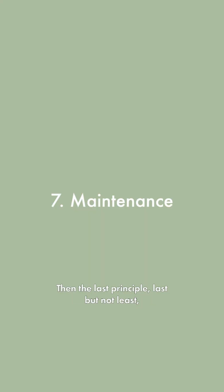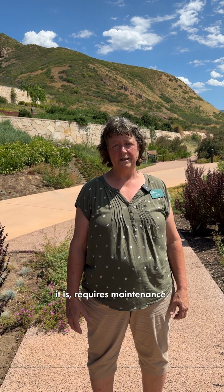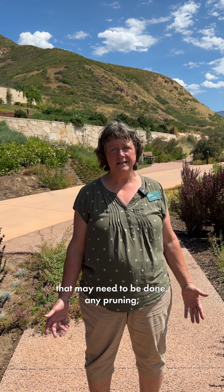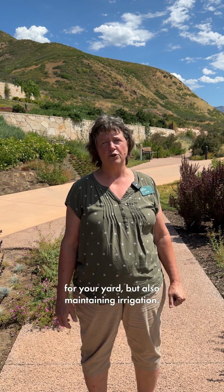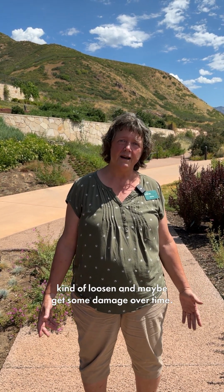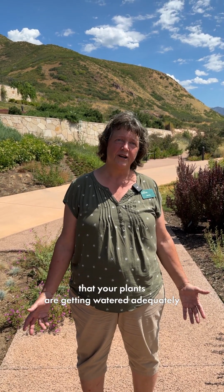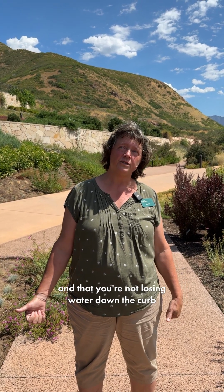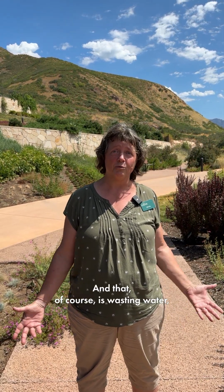Then the last principle, last but not least, is maintenance. Every landscape, no matter what it is, requires maintenance. Just to stay up on any deadheading that may need to be done, any pruning, cutting back plants at the end of the year or the spring, depending on when you're going to do that for your yard, but also maintaining irrigation. Even if it's drip, things loosen and maybe get some damage over time, so you need to stay up on irrigation maintenance as well, to make sure that your plants are getting watered adequately and that you're not losing water down the curb because one connection was broken, which of course is wasting water, which none of us want to do.